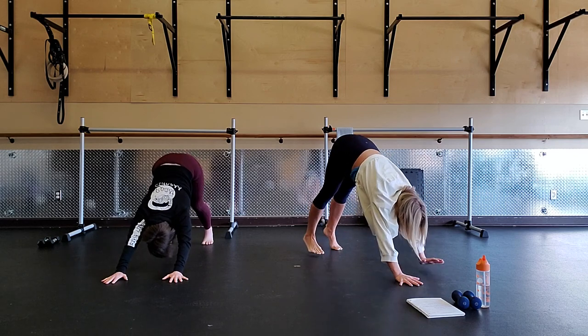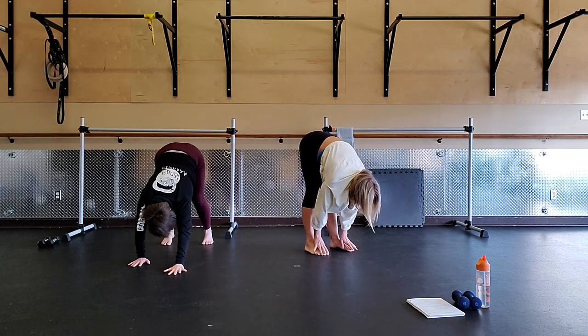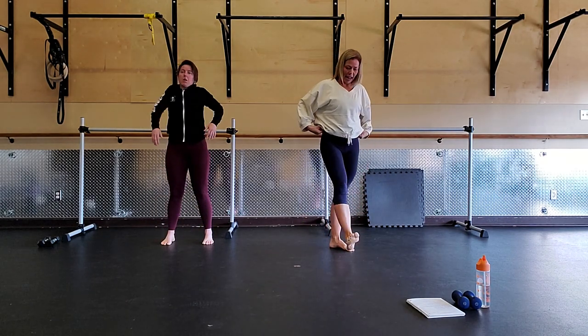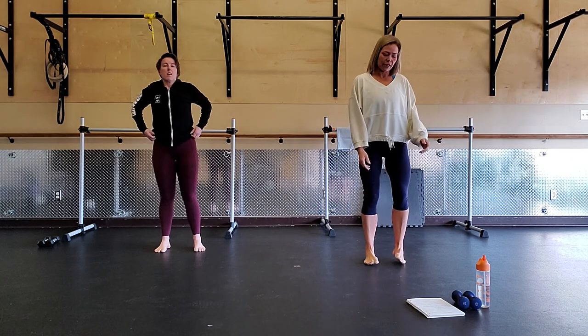You can walk those hands back towards those feet. Good, and then you're gonna nice and slowly pull yourself all the way back up. And we're gonna come to that nice tall stand position. Excellent. Kind of give yourself a little bit of a shake there.